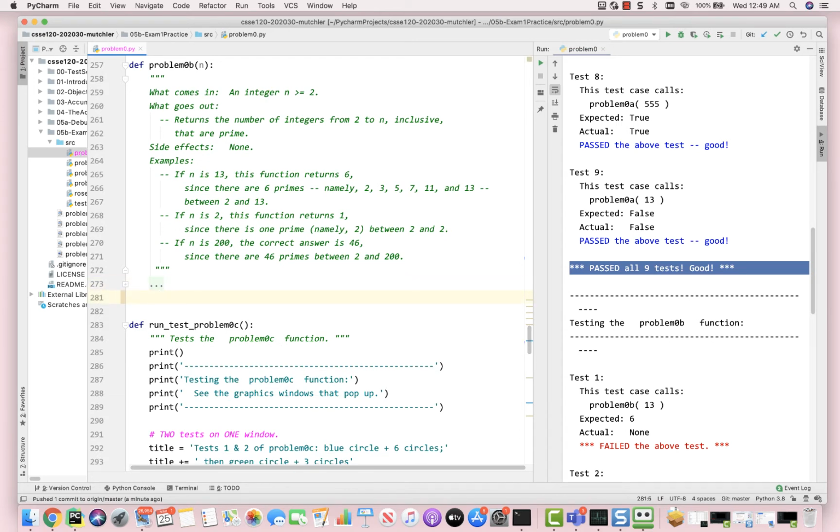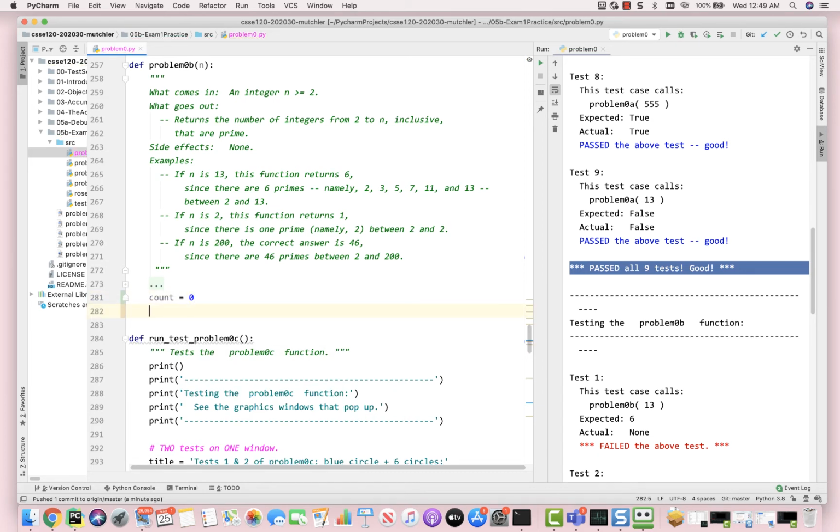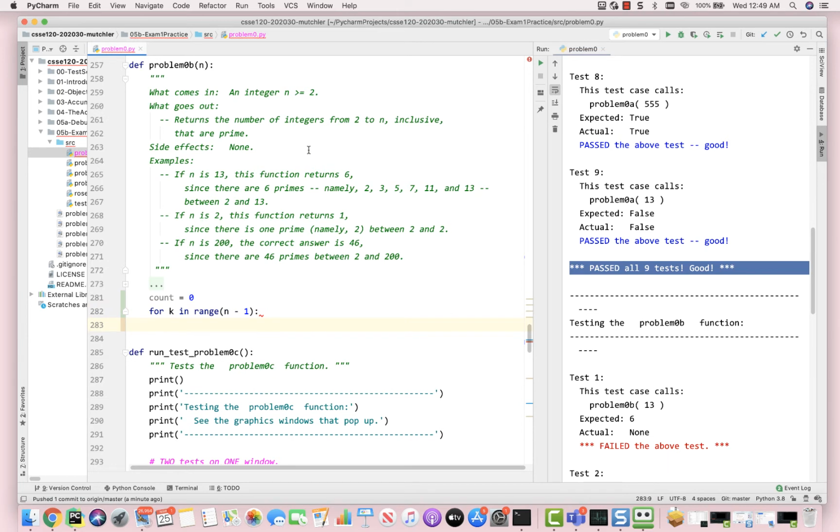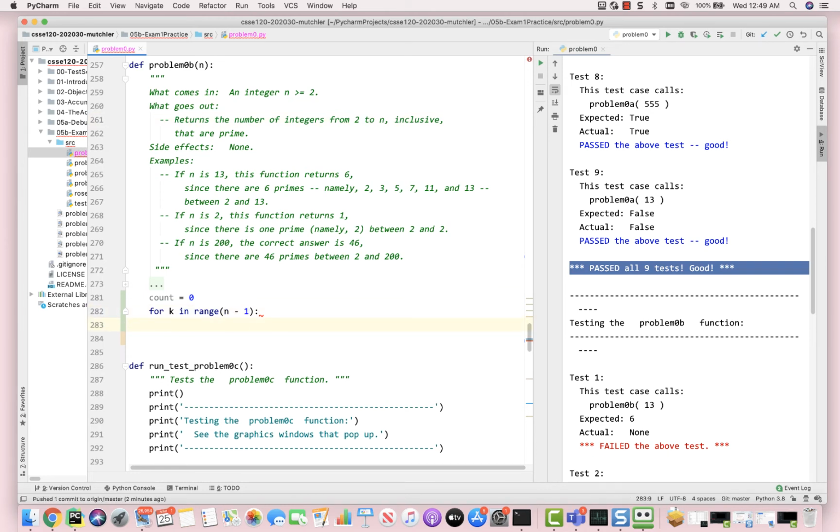Notice how I just collapsed the to-do so that I can read the def statement, the green docstring, and my code. This is a counting problem, so I start at count of 0, and I'm going to go in a range. I'm supposed to do the numbers from 2 to n. That's all but from 1 to n, so it's n minus 1, one fewer than n to go from 2 to n. I'm supposed to examine all those and see whether they're prime. So I look at if it is, and I call my function is_prime, and I apply that to the variable n. I've just made a mistake.